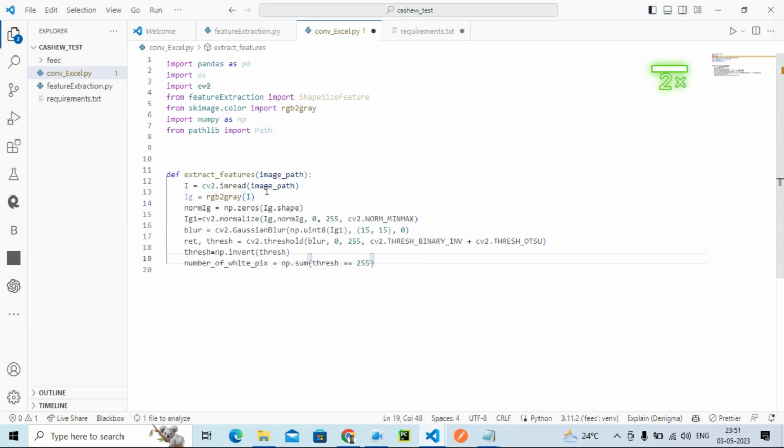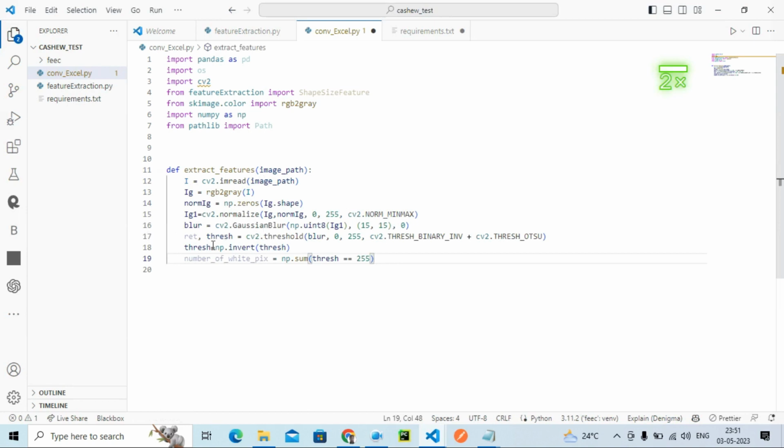I will just copy it here, check it out, and explain what is happening. We are applying the normalization and checking the shape of that image. We are converting into zeros, and then normalizing using the already converted image and the normalized image.